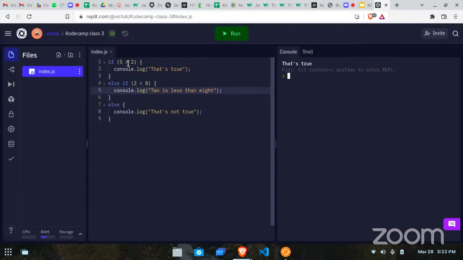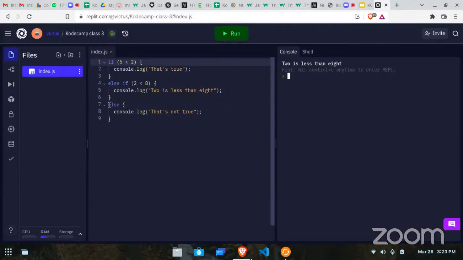So this is saying, if this resolves to false, then let's check if this one resolves to true. If this one resolves to true, then this is what is going to be printed. If this resolves to false, then finally we can now print this one.